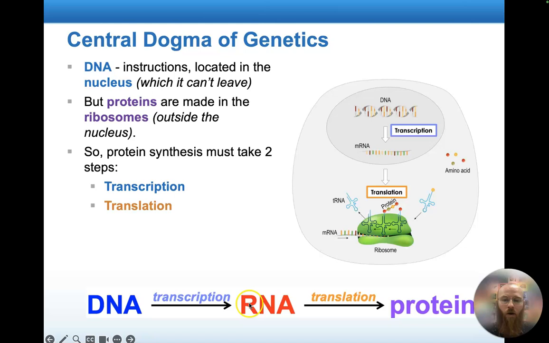Going from DNA to RNA is called transcription. An easy way to remember this is we're making a small copy of some part of your DNA. It's kind of like if you go down to the guidance office and say, I would like a copy of my grades. Well, they're going to give you your transcript. So if I take a small copy of only one portion of my DNA that I ultimately need to make a protein, then getting that copy or transcript of that information is called transcription. So that's the process that we're going to be looking at specifically in this part for now.